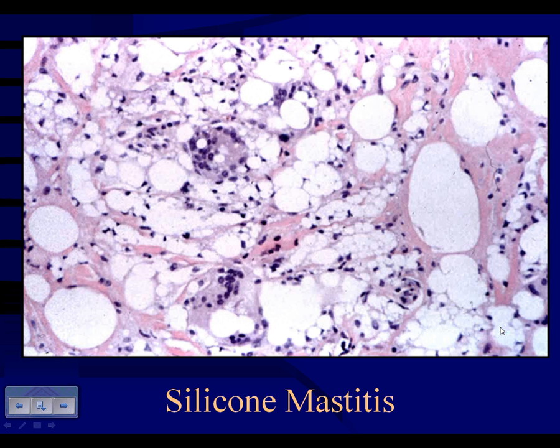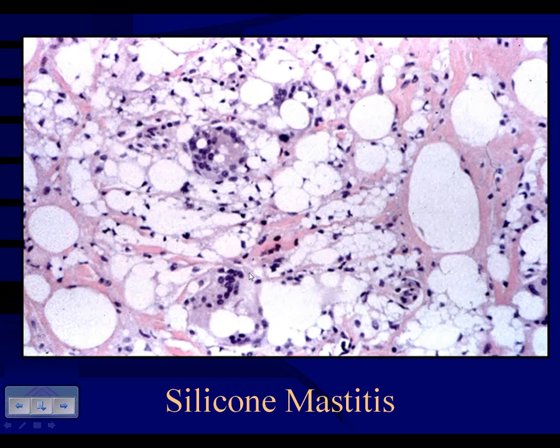Inflammation and granulomatous response, because it's a foreign substance. And so what we see here is breast tissue that's undergone a lot of scarring, so it's all this fibrosis. You've got what looks like fatty type globules here, and then you've got these multinucleated giant cells throughout, filled with these large vacuolated structures here that are acellular. What these vacuolated areas actually represent is where the silicone was.